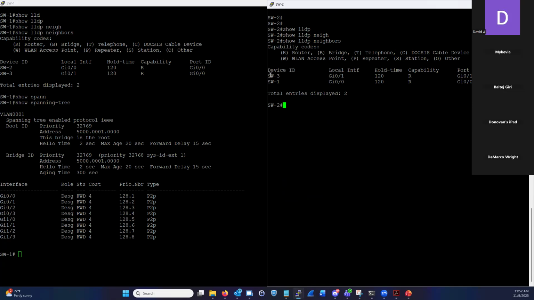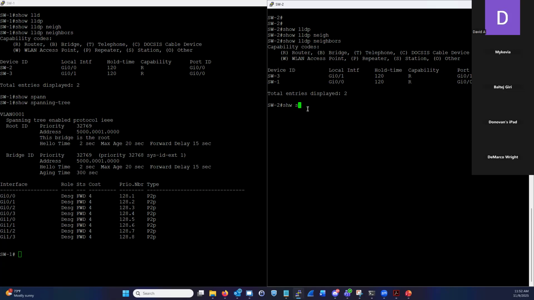You are the engineer. You have to know about your network. Same thing. LLDP is telling me I'm connected to switch 3 off of gigabit 0/1 on my local interface. I'm connected to switch 1 gigabit 0/0 off my local interface. You guys can paint it. You guys can draw a picture now. You can literally get a pen and a piece of paper and draw a picture now. I can see where I'm connected on switch 3, and how switch 3 is connected to me via the port ID. I can see how switch 1 is connected to me via the port ID.